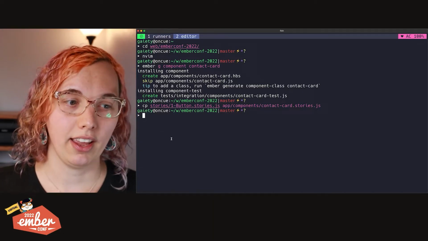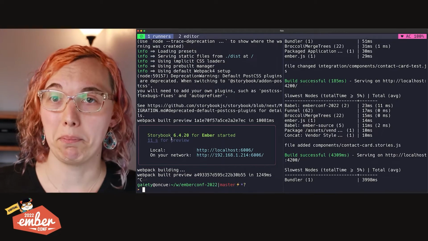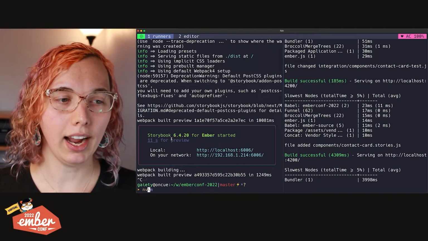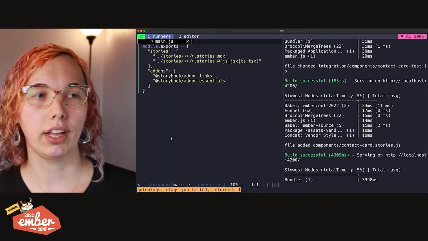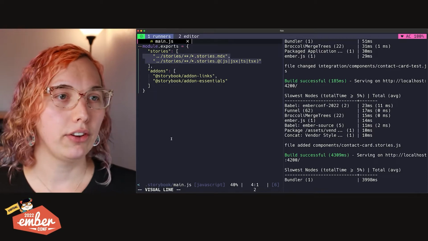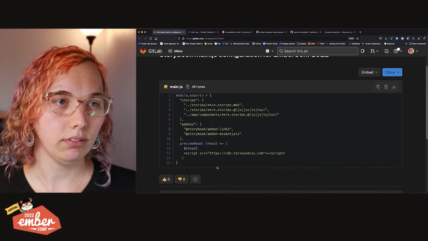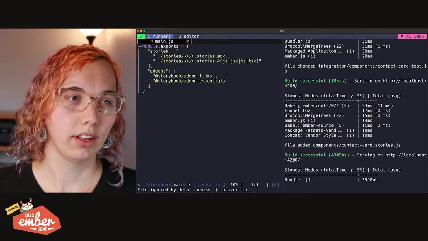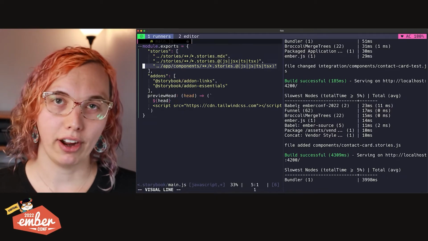Now, unfortunately, we need to make a little customization to our Storybook in order to make that happen. So I'm going to close the Storybook runner. I'm going to open up the Storybook main file. And we can see where it's only looking at these two directories, but we need to add another one. I'm actually going to pull a snippet that I wrote before this talk, and I'm going to replace this code with it. So right here, we add a new line to look in the app/components directory.